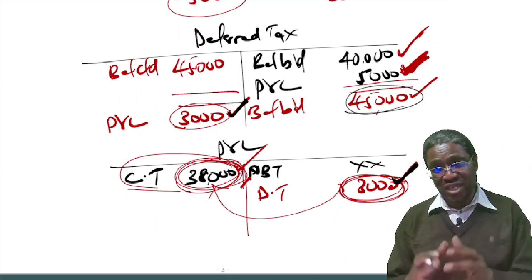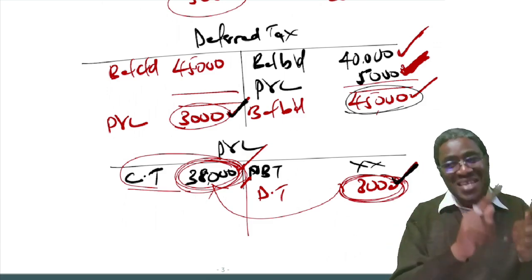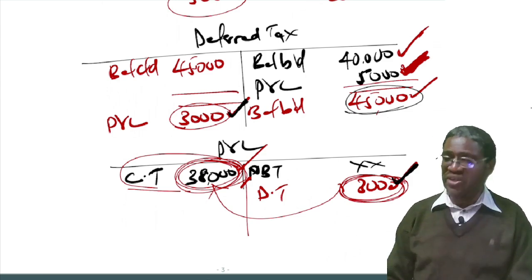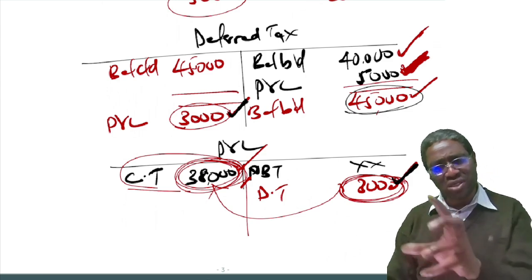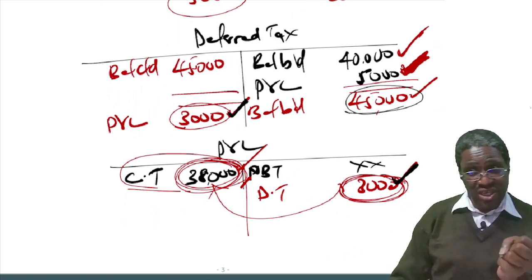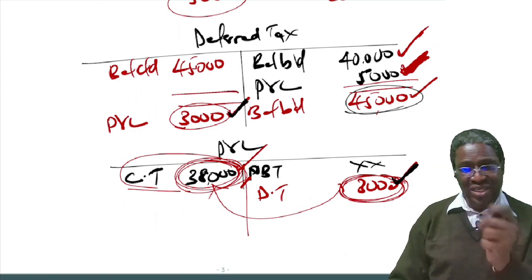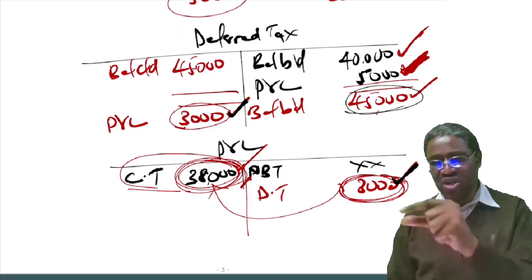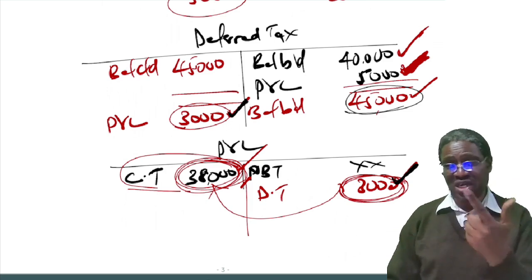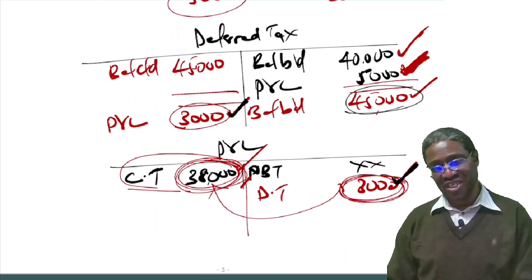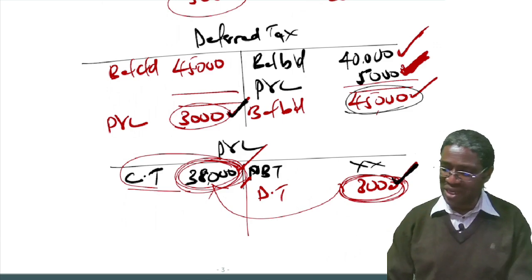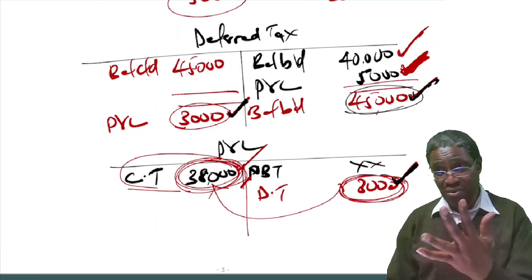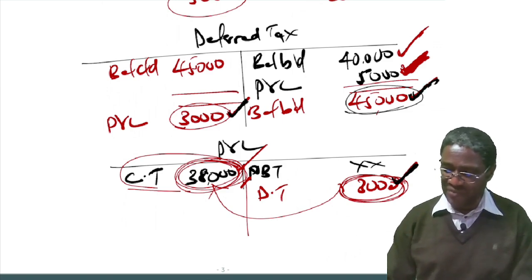Okay? So the examiner may tell you transfer 3,000 from the deferred tax. Alternatively, he might not talk of transferring from. He might tell you, listen, deferred tax to be reduced by 3,000. If he tells you that, you know deferred tax is a credit balance, whatever amount the examiner will give you, which in our case here is 45, it's a credit balance.